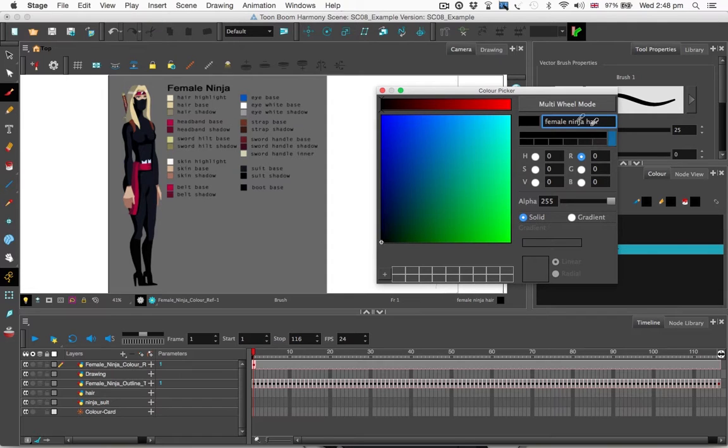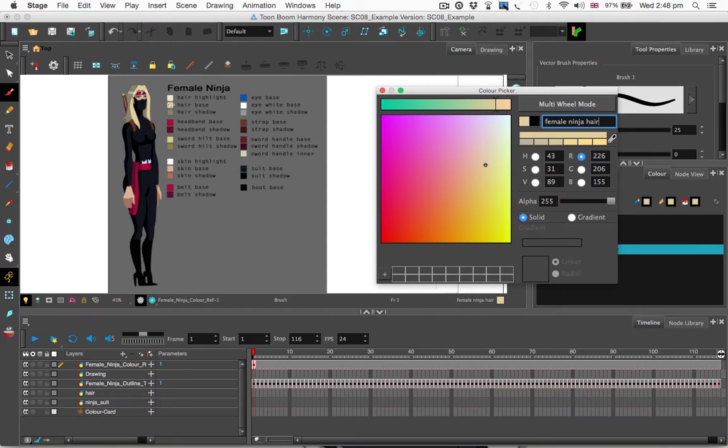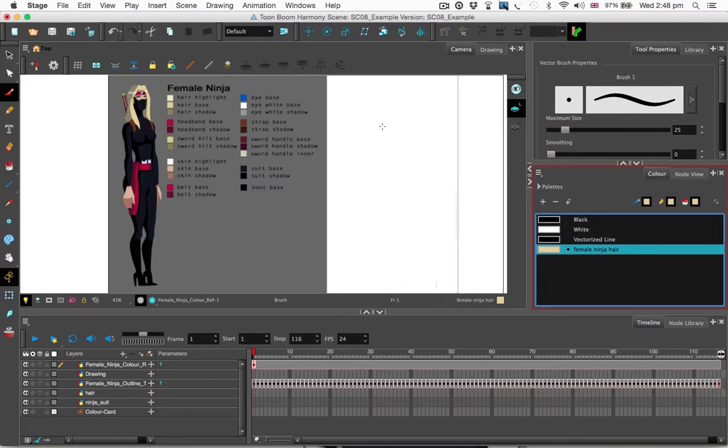As you can see, the color here changes depending on where you are pointing this little pointer at. So we want to go for color base for the hair. Release. That should change it. There you go. That's fine.